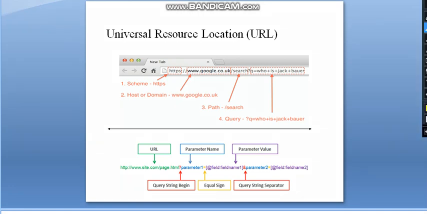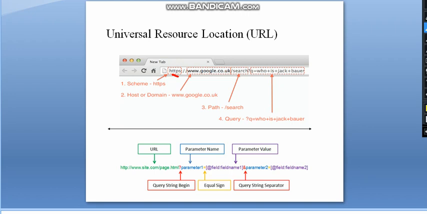Next topic is Uniform Resource Locator, URL. Here, number one point is the scheme, HTTPS. Here is the host or domain, www.google.com.uk.